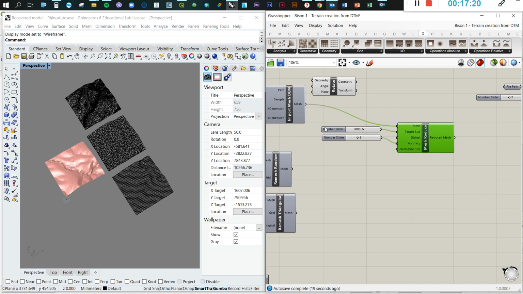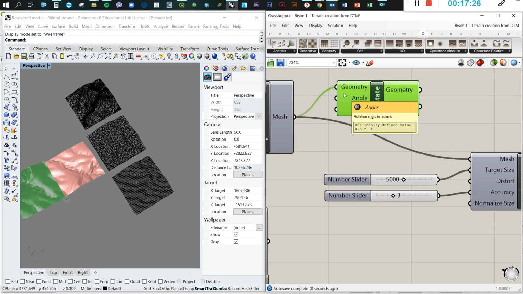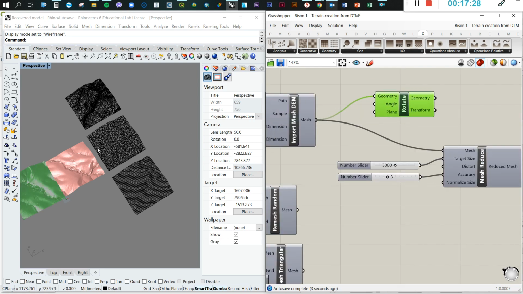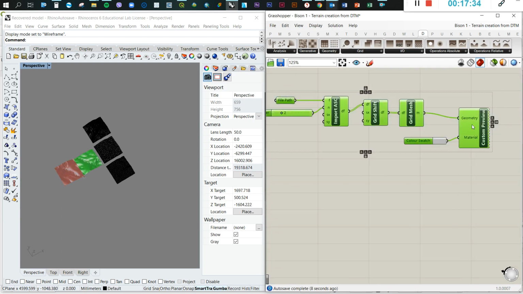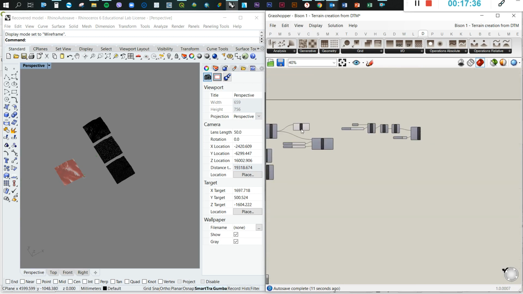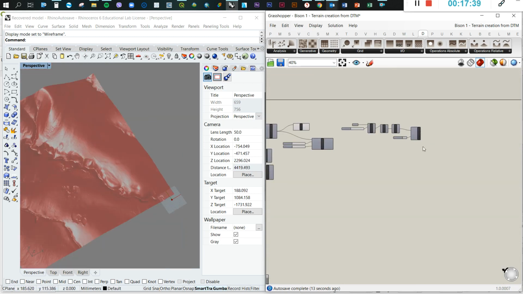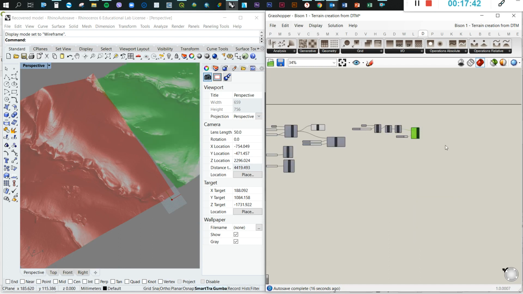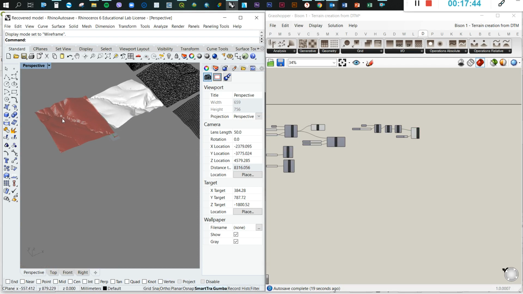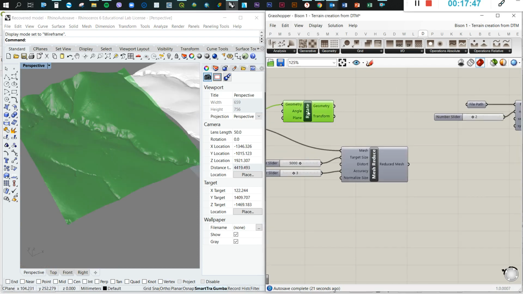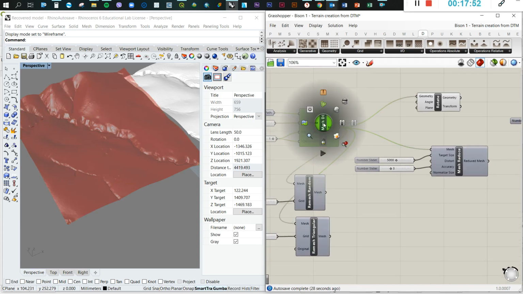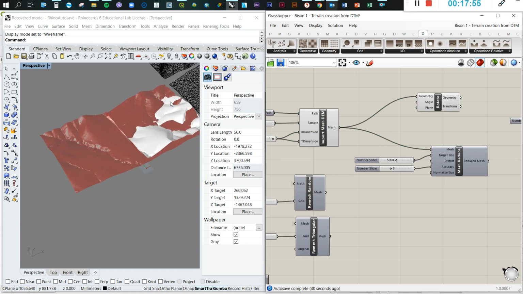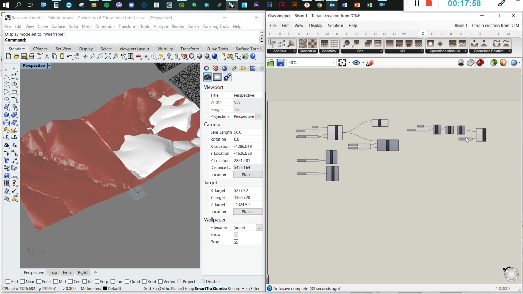So what we're gonna do, let me move this one here. So what we do is now we grab the geometry and we have to rotate it. Okay, let me turn off these visualizations over here for a moment. So what we're gonna do is rotate this. See, it's good to have this one on just to show what is the correct angle. So we rotate this one. So now which angle of rotation? Let's eliminate it. Oh, sorry. So this is the original there. There's not that much difference, I think.